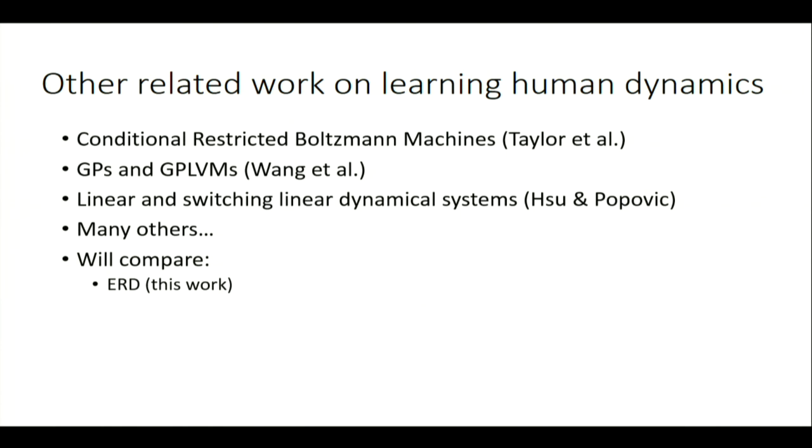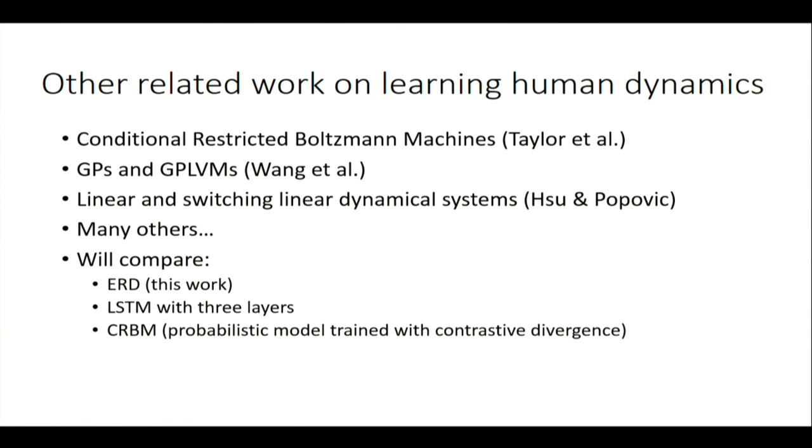We're going to compare the encoder recurrent decoder. We're going to compare a standard LSTM model, the one that doesn't have the encoder and decoder components. It's just a stacked LSTM, which is a recurrent neural network. Then the conditional RBM, and a simple n-gram baseline that just takes the neighborhood and tries to predict the pose from that. And then the Gaussian process.